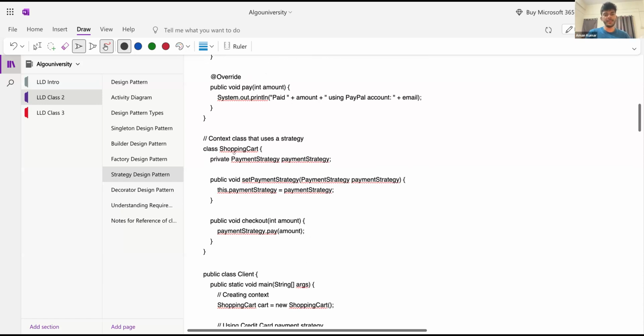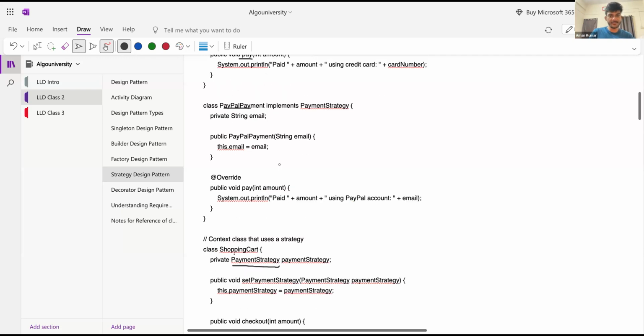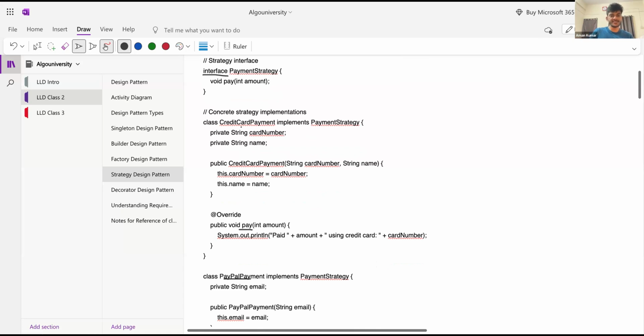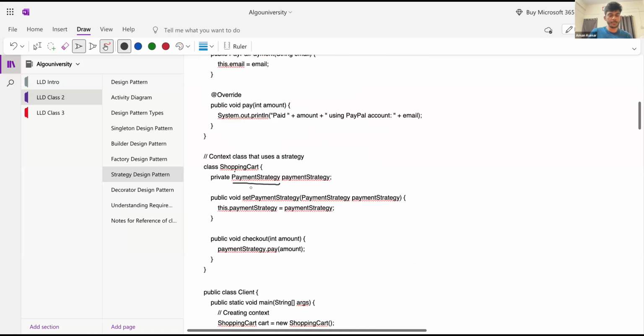Now we have a shopping cart. It has a payment strategy, which is an interface, as you can see over here. We are not using any child classes in the shopping cart. Why? Because we can change any kind of payment strategy that we want to use in future. What are we doing here?